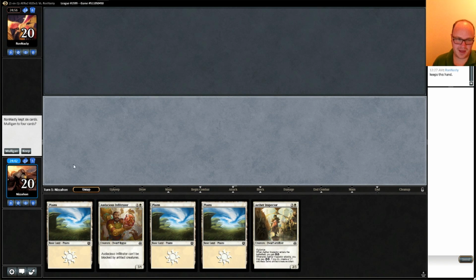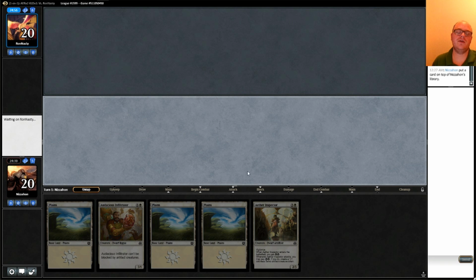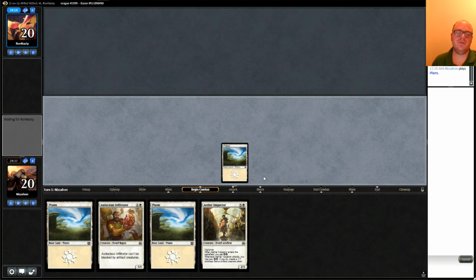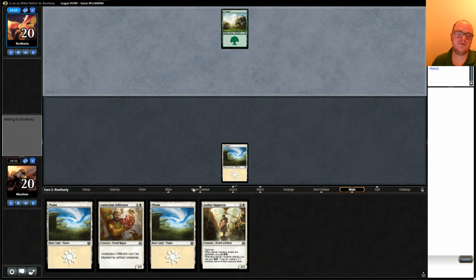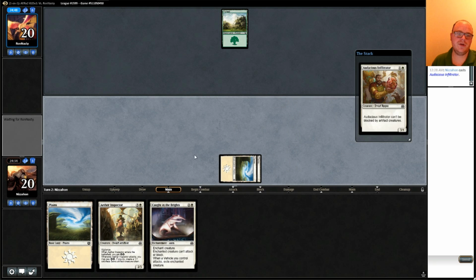And this one's okay. I mean, no blue kind of hurts, but we will take a Caught in the Brights to help us out in the early going. We would like blue mana at some point, but we do have an early Audacious Infiltrator, so that's always nice. We will play the Infiltrator.